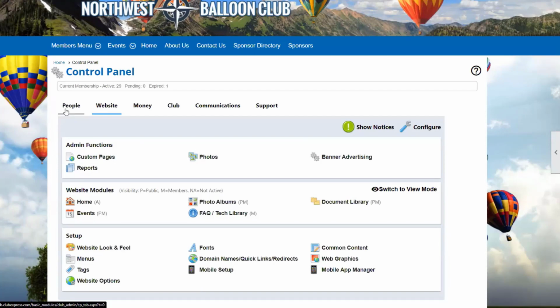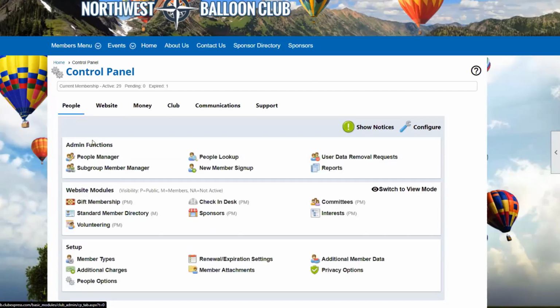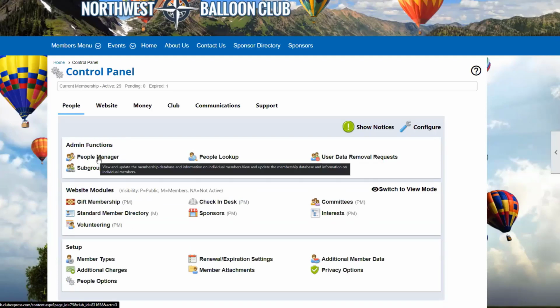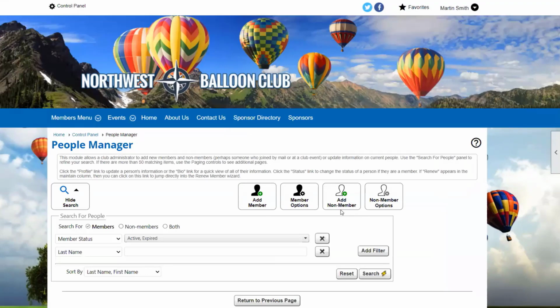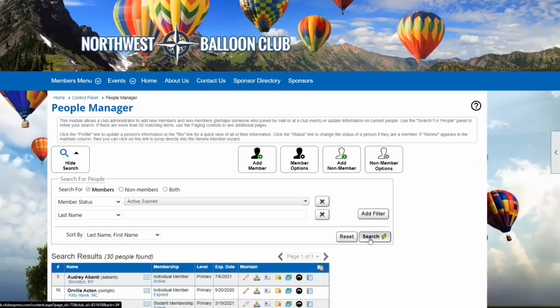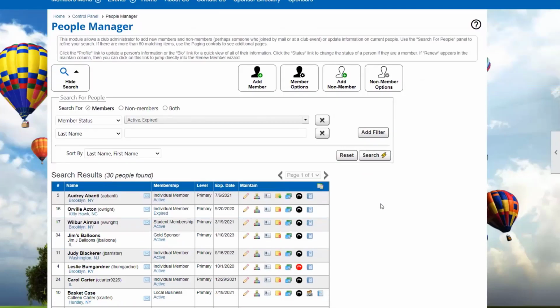Now, what I want to do is take a look at the People tab, which is where we're going to find our People Manager, which is our member and non-member database rolled into one. In the People Manager, that's where you're going to find a list of all of your members. And it's also where you're going to add additional members once you have set up your site and you're in trial mode. You, as the person who has set up the site, will be the first listed member. But of course, you can add up to 8 additional members and 8 non-members. We have convenient buttons at the very top of the screen here to show you how to do that.